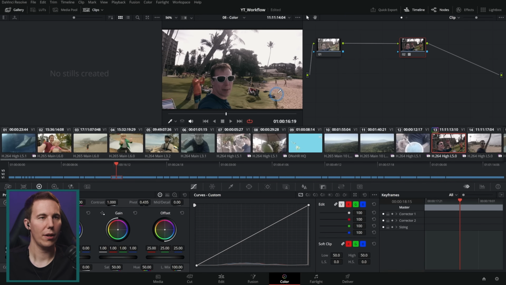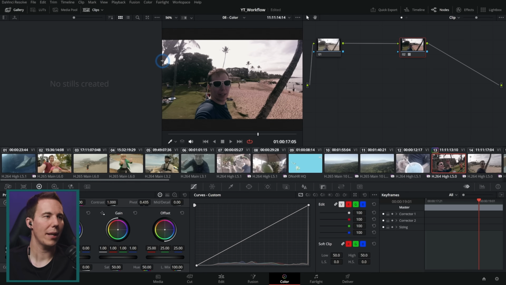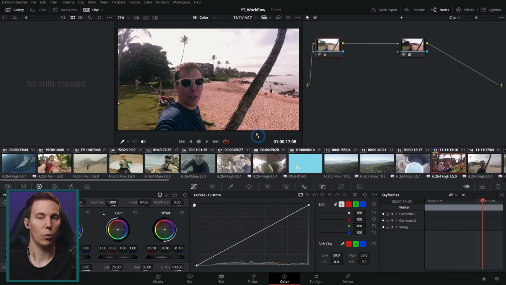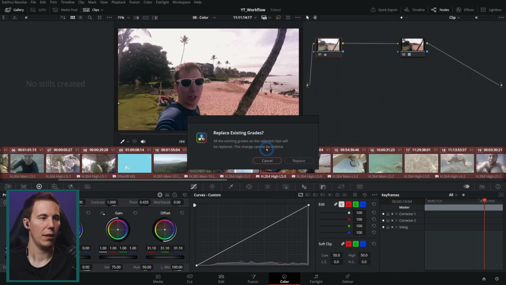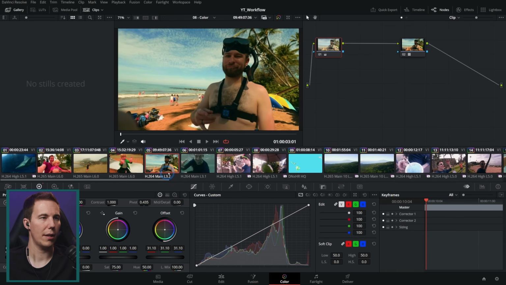We got a great color grade on it, and it's a great starting point depending on how well you shot it, how your white balance and exposure and stuff is. But you can, before this LUT, change things around and get a pretty good result without a whole lot of work. And you can do that for all of your shots. I'm just gonna middle button mouse click here and replace existing grades. And that's going to do a pretty good job on some of these shots.